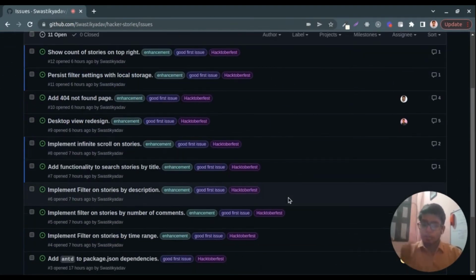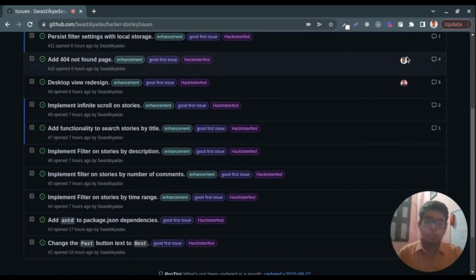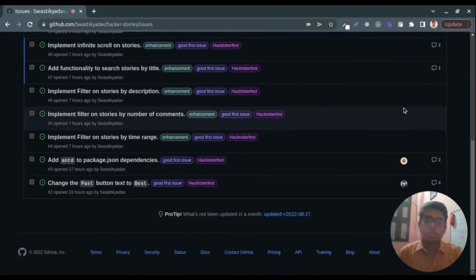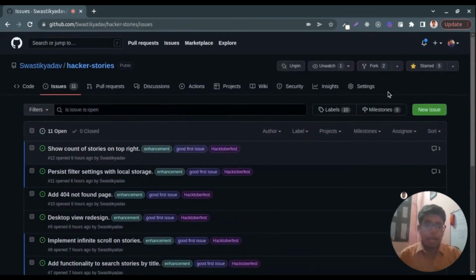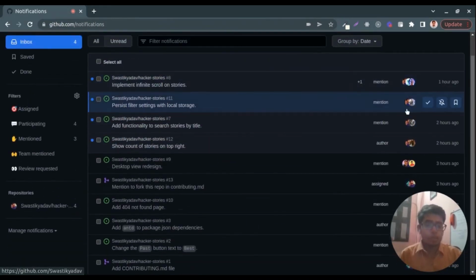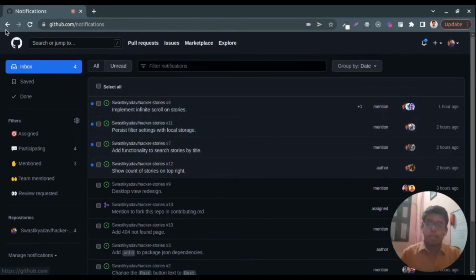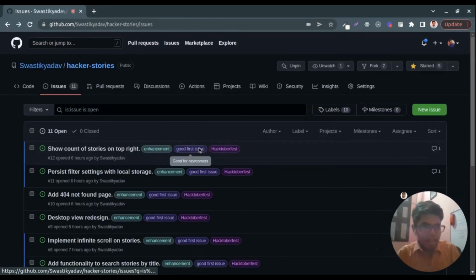But what's interesting to notice here is that people have already started showing interest in contributing to this project, and I also have some pending requests to assign issues to these people, right? So you can see that this is quite an interesting project. Also, this is a React project, so you have to be a little bit familiar with React to work on this code base. And this is not a very big code base. It's easily understandable, and you can get up to speed very quickly.